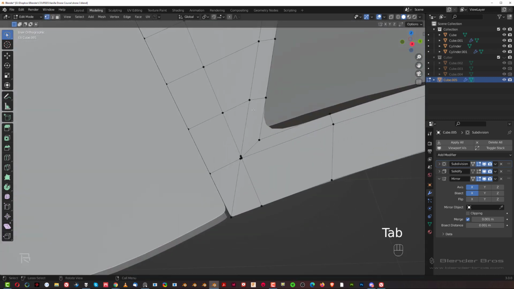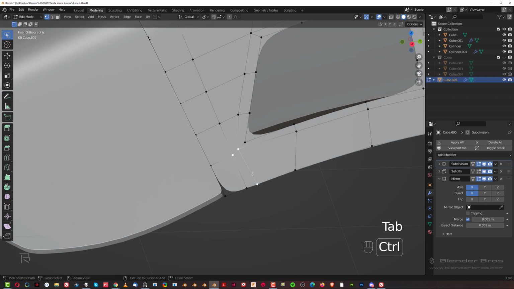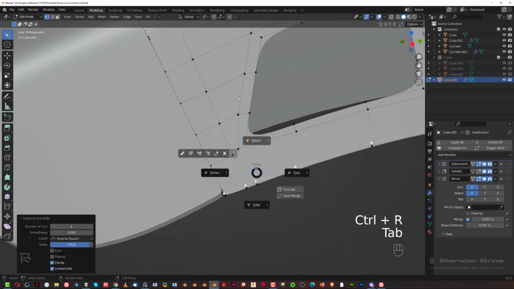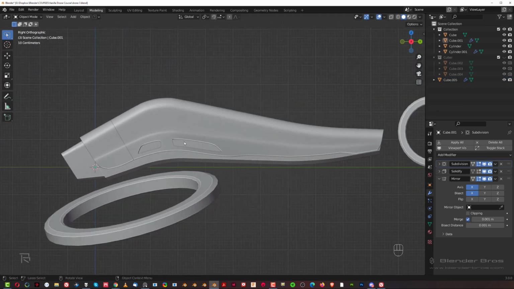But before we do that, we're going to actually do something like this here. Then we can remove these edges. We can also remove these edges. And once we do that, we combine all these with machine tools and combine this with J. Then we can run another edge here with a knife, so we have a quad. And then we can run another edge here to fix this corner. And there you go. Now on top of this, we could introduce bevel, but we can do it later, okay?